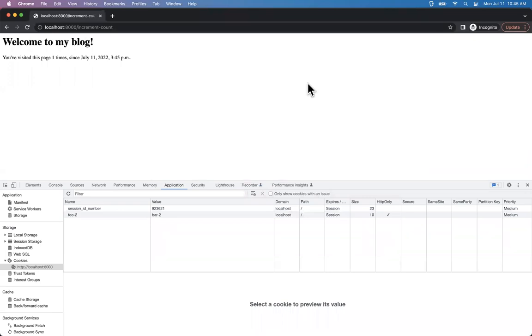Cool. So I go here once. It tells me I visited this page one time. The time zone is wrong, but this is the time when I visited first. If I refresh the page, it tells me I've been here 2 times.